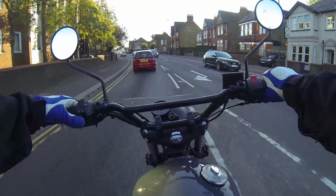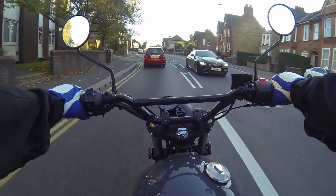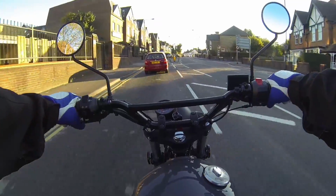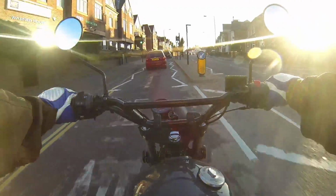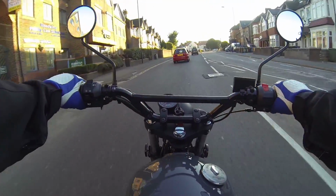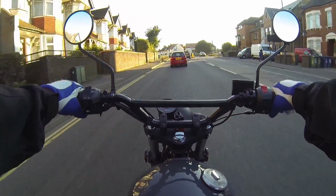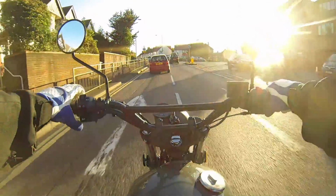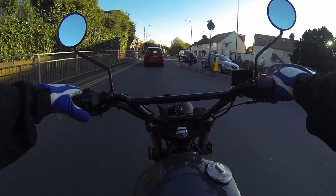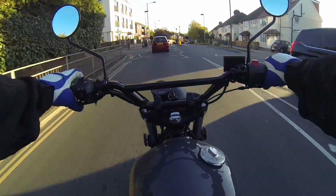Because this bike is so comfortable, and I want to ride it for long periods of time, that means I want to put some distance on it. I might want to go on a little road trip on it. And if I want to go on a road trip on the bike, there's only so many places you can go on back roads in England. At some point you reach a dual carriageway, and that's the only road that you can take. And so seeing if this could handle the carriageway is a valuable bit of info.